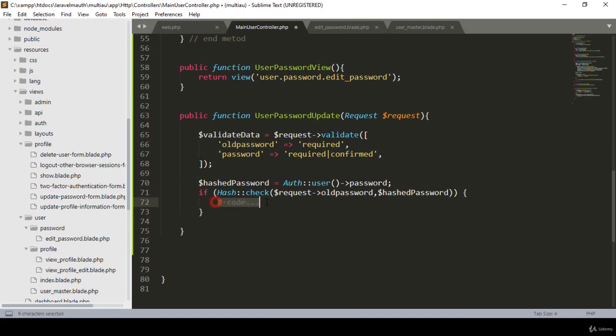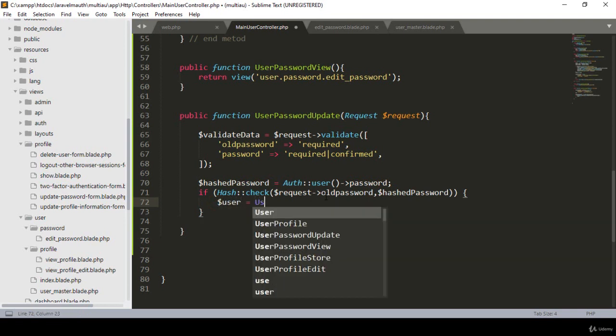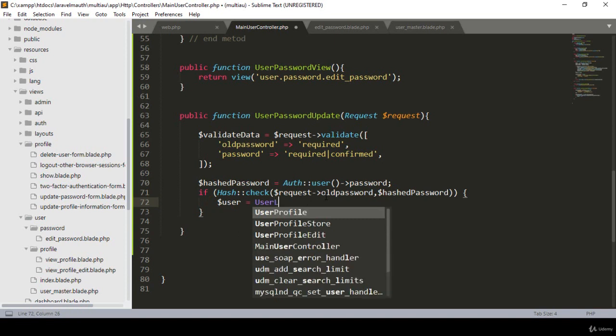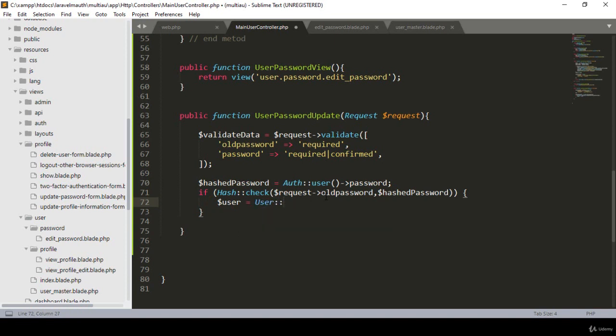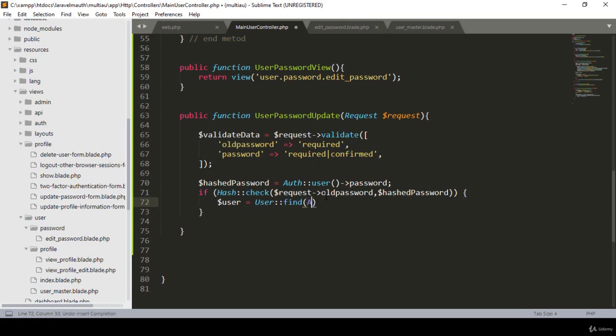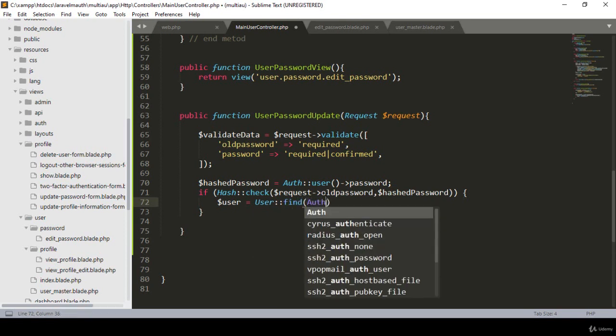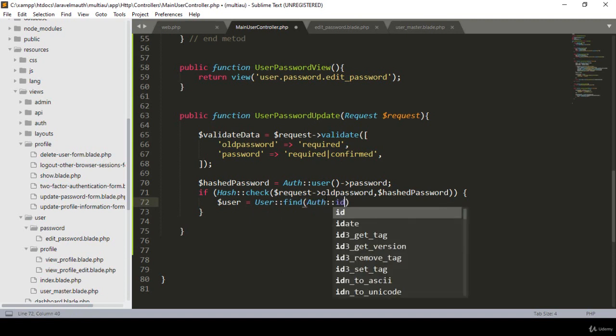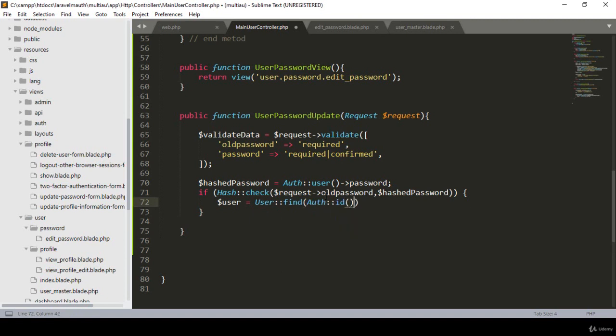And after that I want to use it. With this user, I take one variable with the user and our user model. With this user model, we have to find the authenticated ID, which user is already logged in. That means auth, and with this auth ID, I simply get this ID. Perfect. Now I want to change that name.